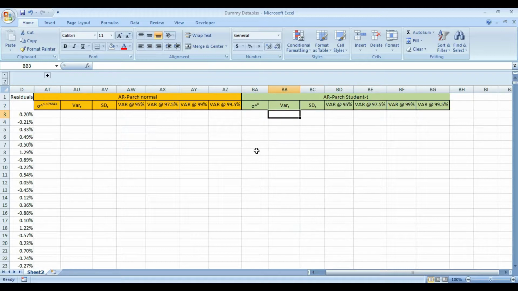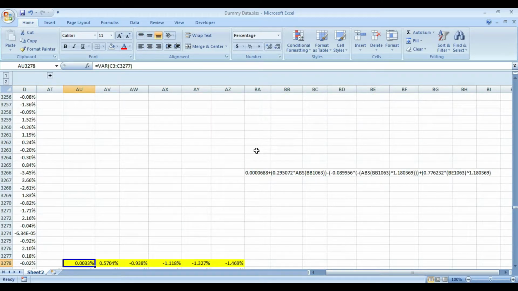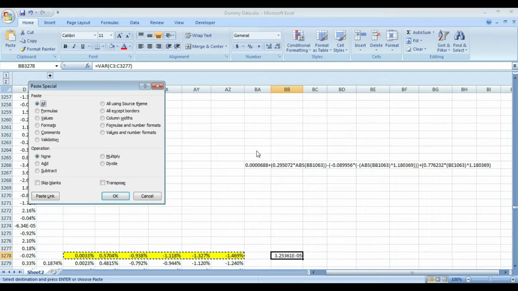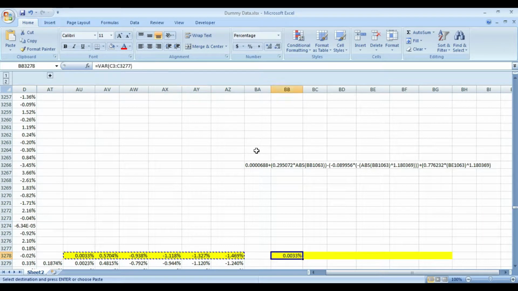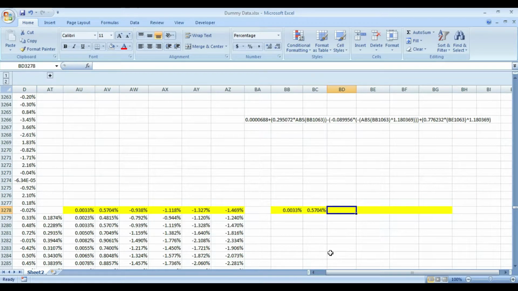Firstly, we have to calculate the long run variance, which is almost the same. So in the same fashion, we'll continue. We have taken the long run variance. Let's paste the format as well. Then standard deviation will simply be square root of the variance. There you go. So we'll move into eViews for the next set of estimations.